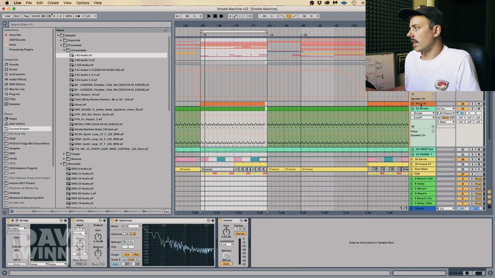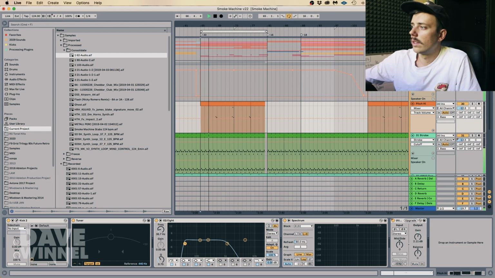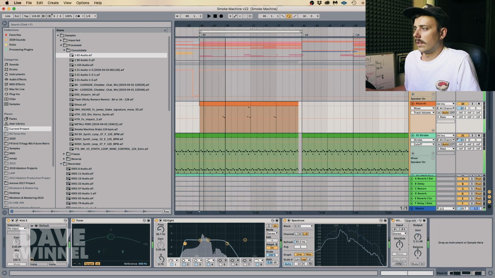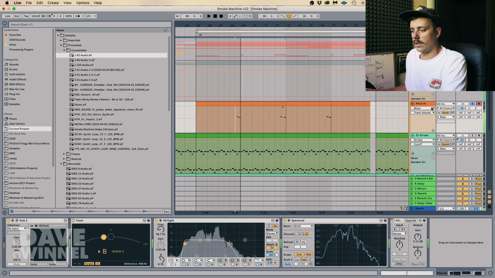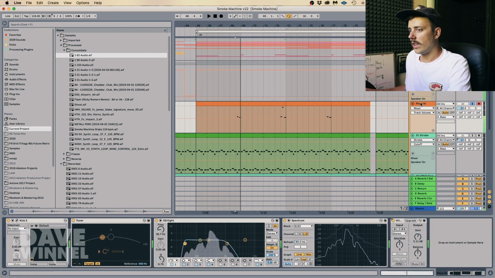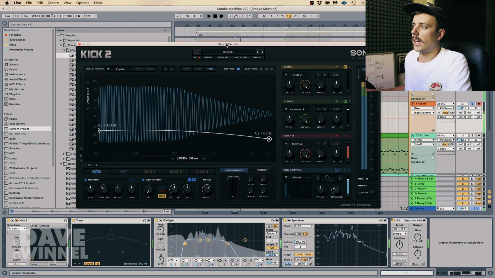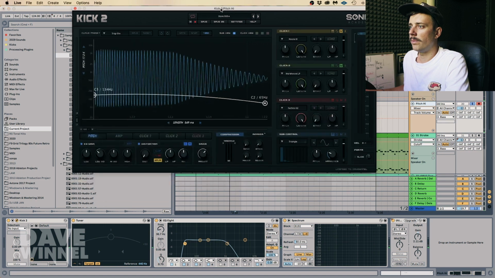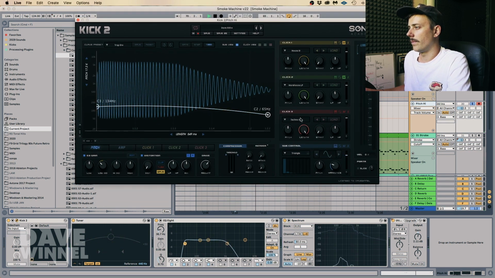So then obviously there's also this other little bit in the bass. I've used Kickstart, and I made an 808. It's basically an 808 kick, which is then pitched up, and you can see I've adjusted the pitching here.